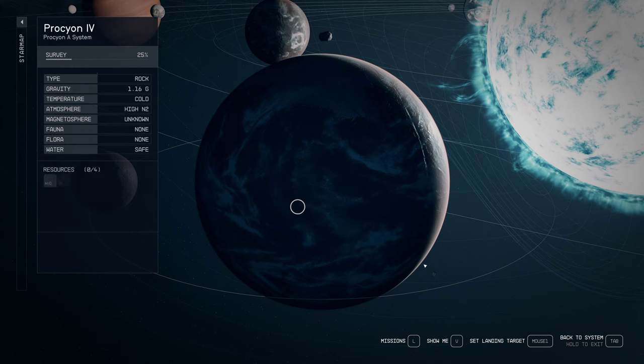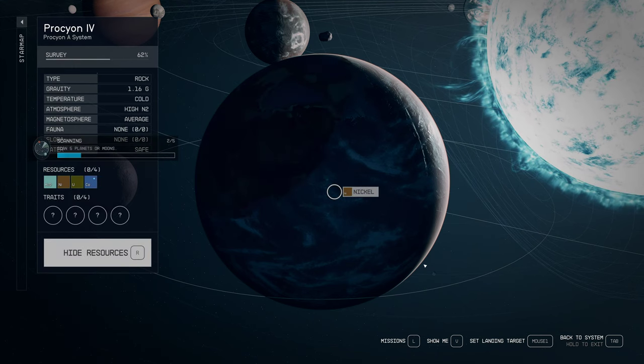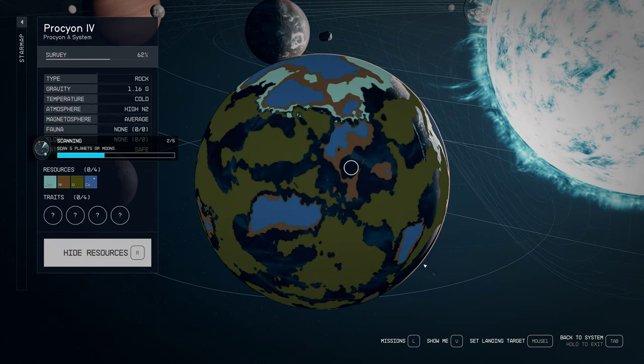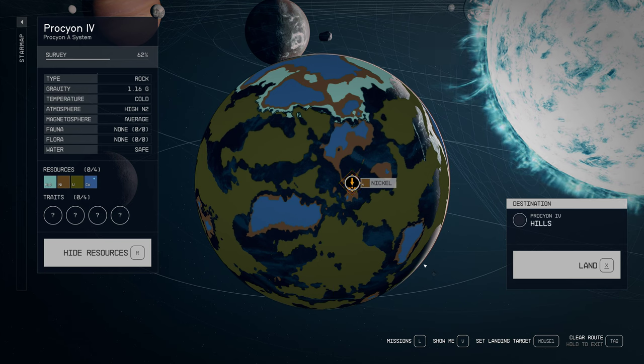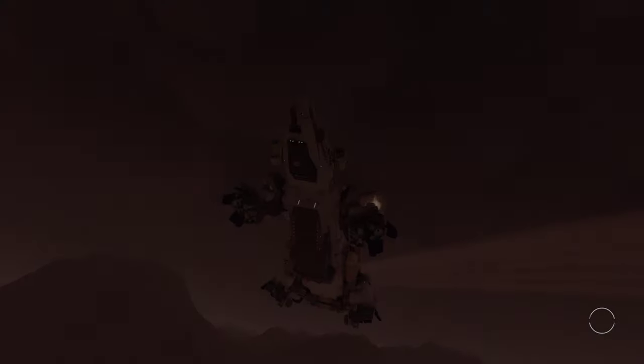Probably don't have any use for gold for a while. Nickel. Nickel's gonna be the brown. Let's go. We'll try right here. I don't think we can build a base. It looks like maybe we can build a base on here. It's cold. I don't have the skill for deep freeze or inferno.